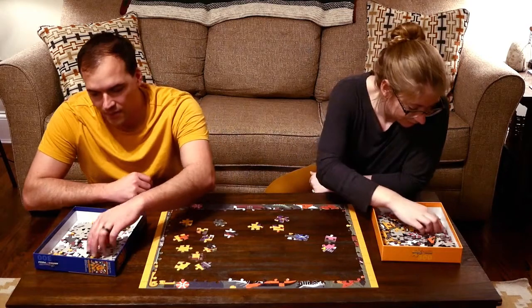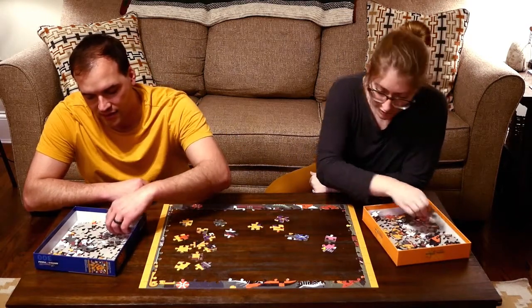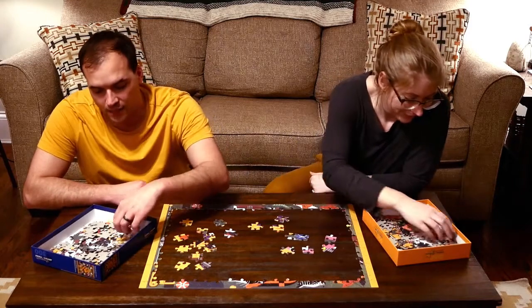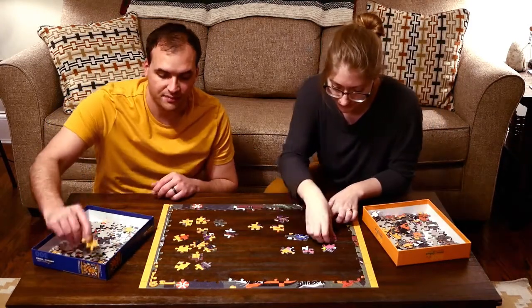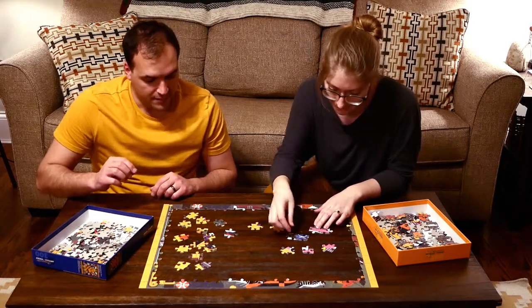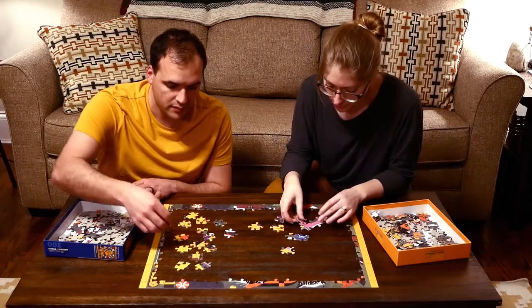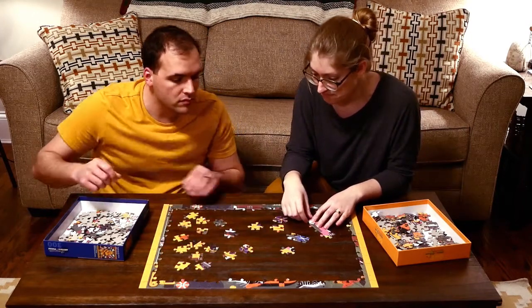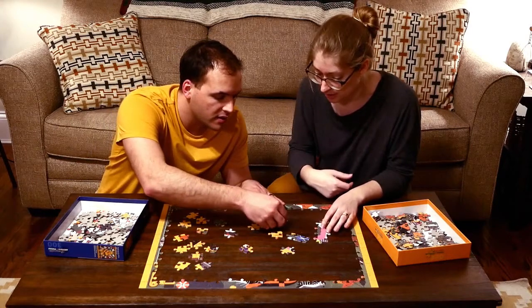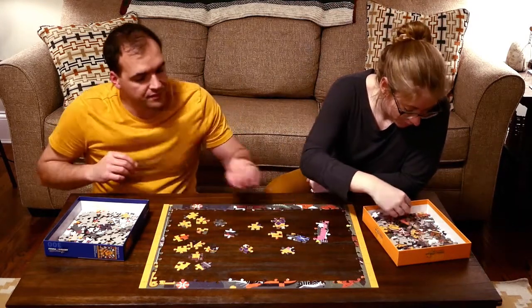And the frame, you did the edge pieces super fast, quicker than I was able to get the camera set. Thank you very much. So just want to put that out there. So are we going to be able to fly through this or what? It's 300 pieces, so we should be able to go through it pretty quickly. Relatively quickly.